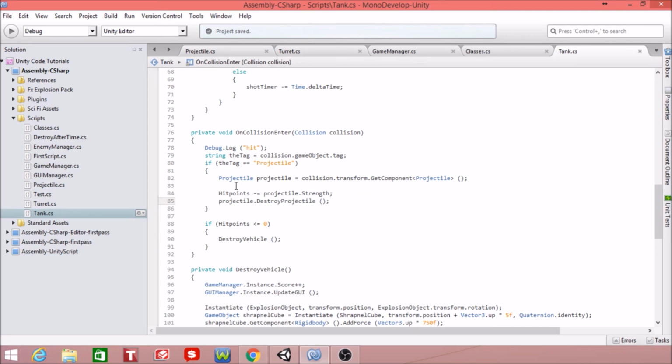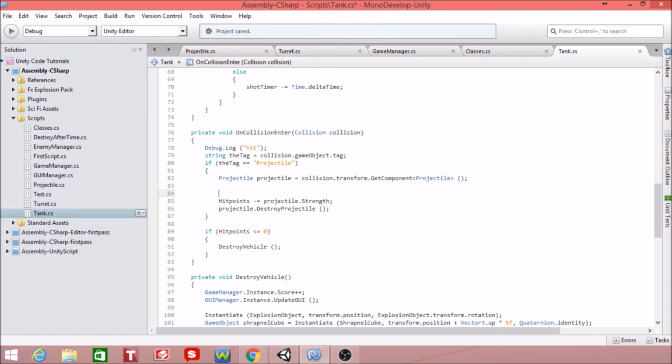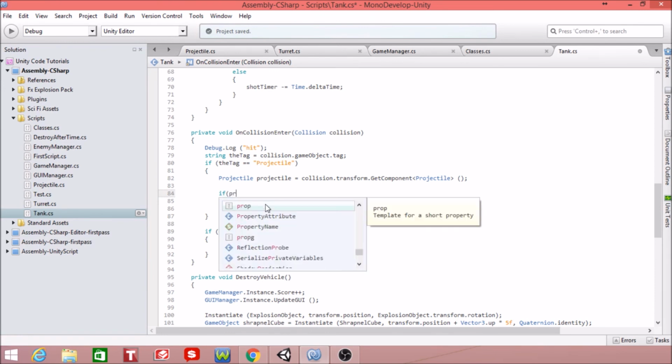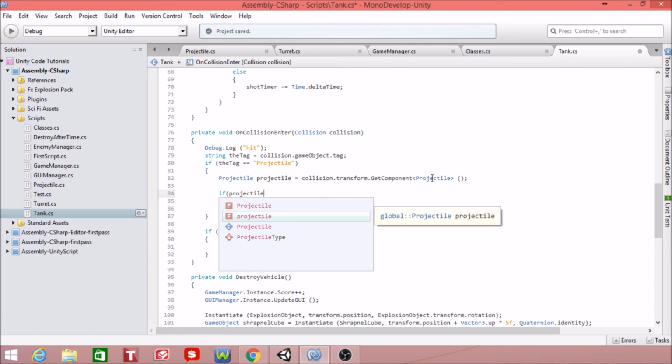Go ahead and copy and paste that. Now maybe we only want these to happen depending on what kind of projectile it is, if it's a normal projectile which does damage to things. So here's what we can do. We can say if projectile, which is now a reference to the projectile that hit us because we got the component of the projectile. So now we have lowercase projectile, just like lowercase transform and uppercase Transform. Same thing, we just did it ourselves here.